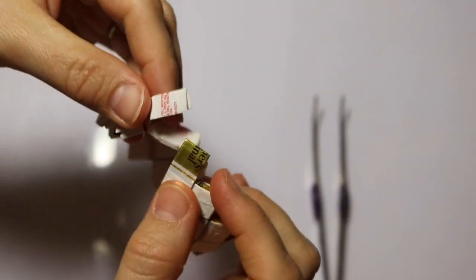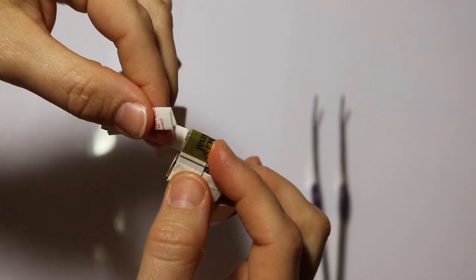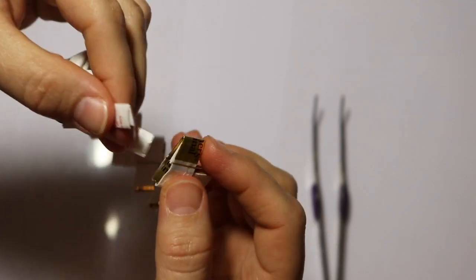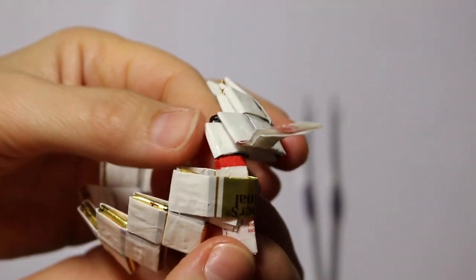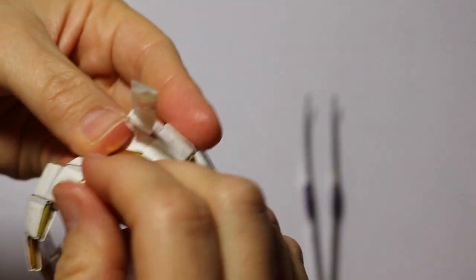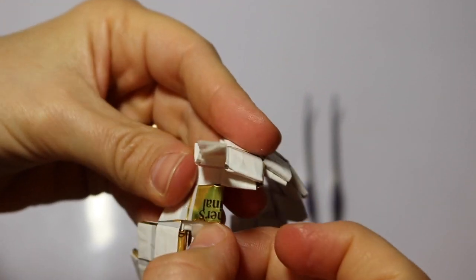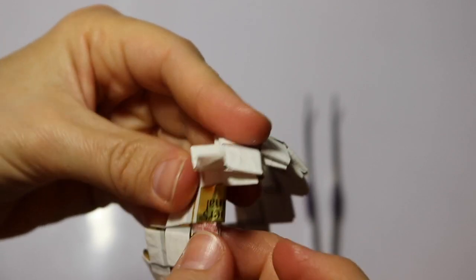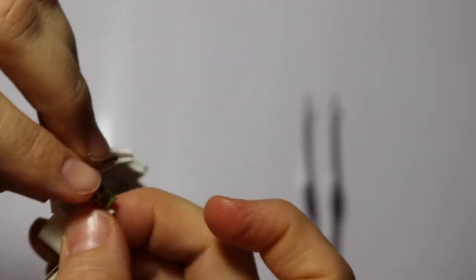So what we're going to do is slide one end to this side. Okay, so I slid one side in, and I'm going to weave it back through the other side. Okay, I'm going to weave this one in on the other side.